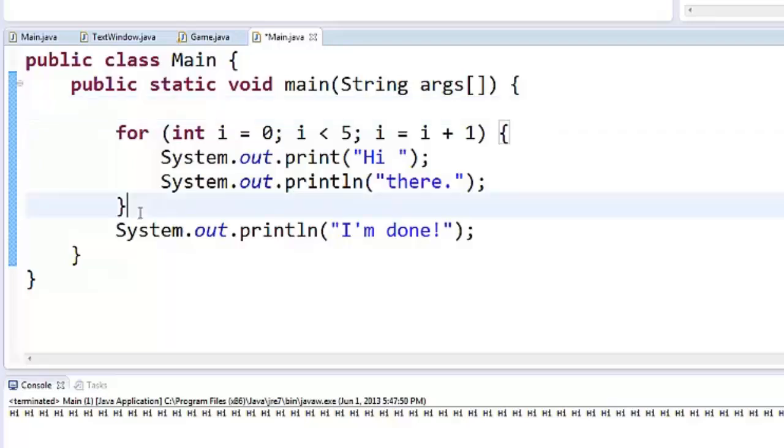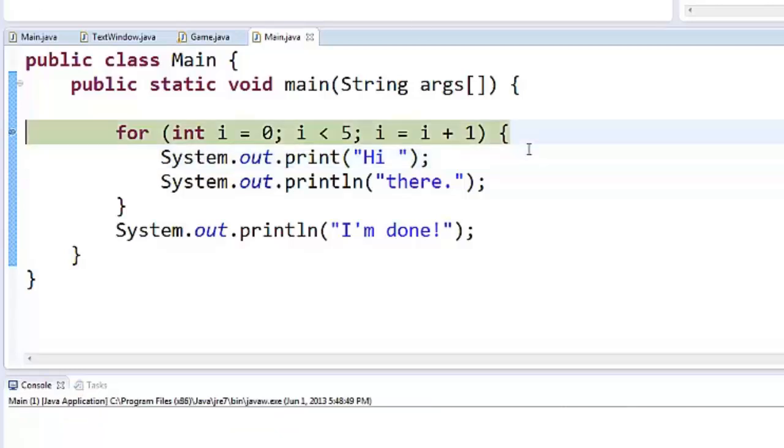Okay, so I'm going to run this code in something called debug mode, which is a way of letting us run the code one step at a time. And the execution order will be the same as if it were running full speed, only I can control it one step at a time so that we can see what's happening. All right, so I've run it. You see the green highlighting means that we're paused on that line.